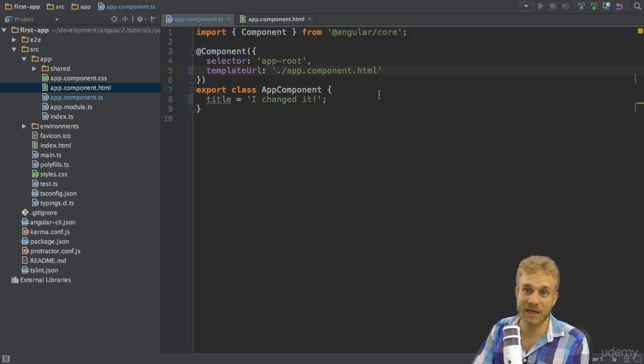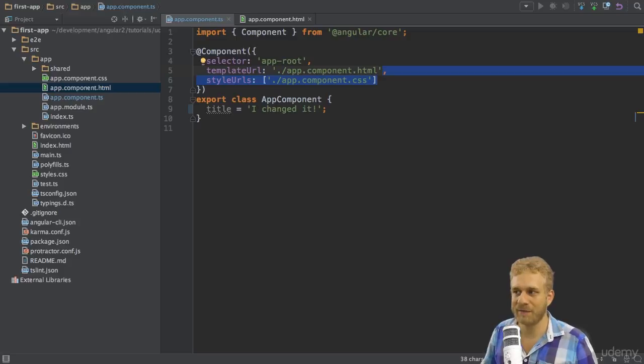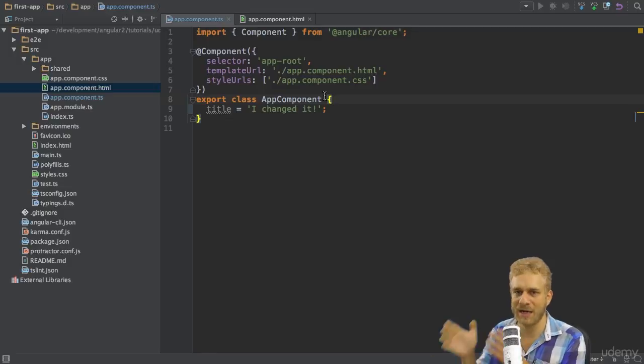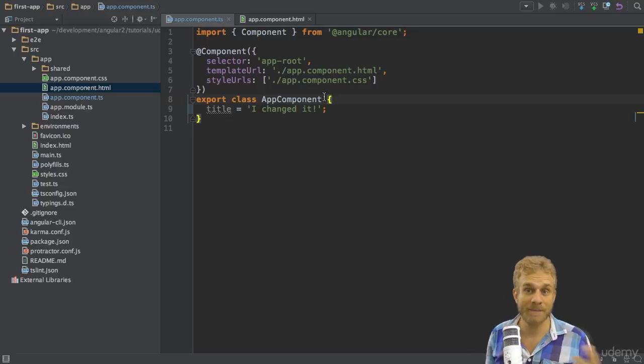We don't need to have styling. But if we have a styling for our component, then we can also have that in an external file, or actually multiple files, since this is an array and we can link multiple paths here. Or we could also define it in this file, and I will come back to this too. Now the important takeaway is, styling is optional, templates are not. Each component needs a template, and only one template, not multiple ones, not zero. So this is the template, the HTML code which gets displayed.